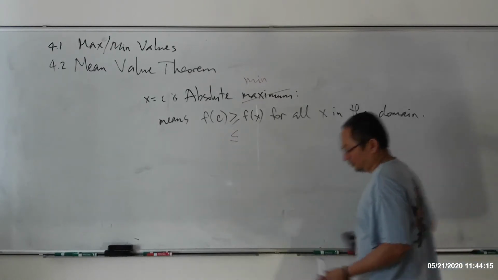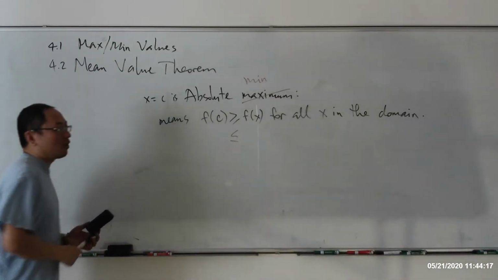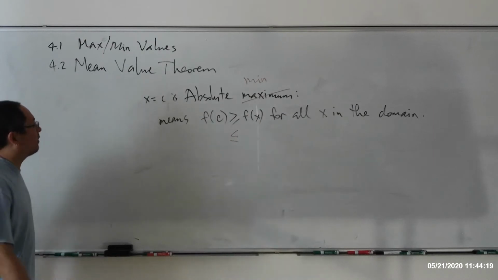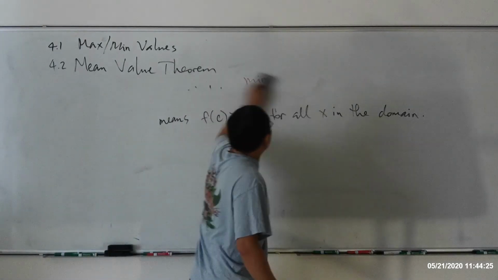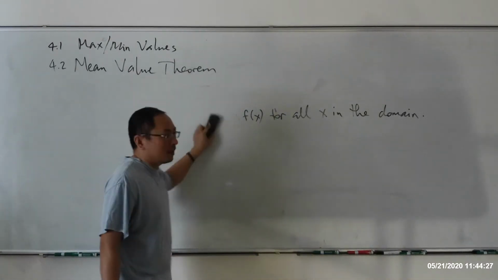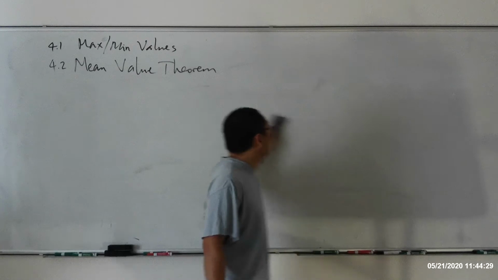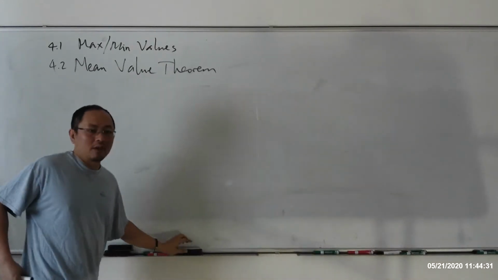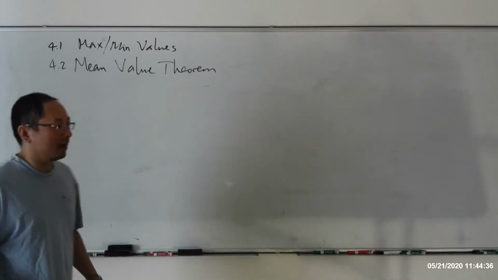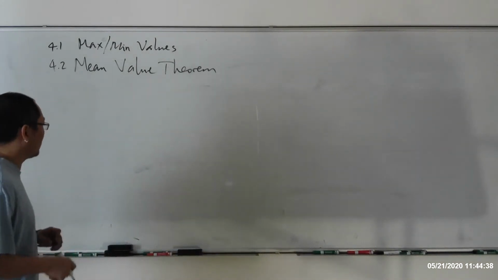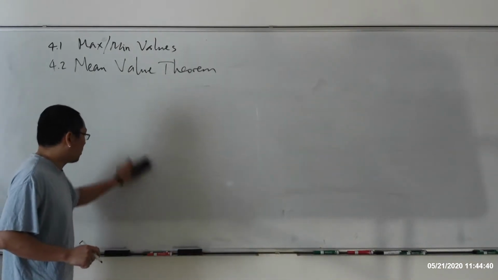Now, let me talk about local max and local min. I'm going to give you a slightly more precise definition compared to the book, because a better definition gives you a better understanding. Of course, there's nothing wrong with the book. It just gives you a more intuitive definition. Later on, they're going to give you a precise definition anyway. So let's talk about local max and local min.